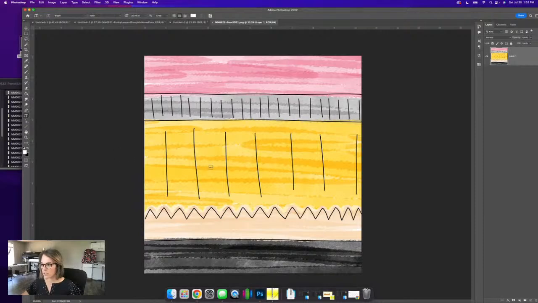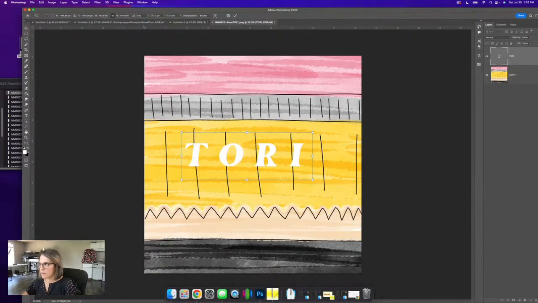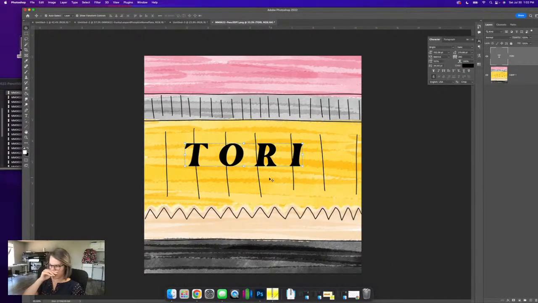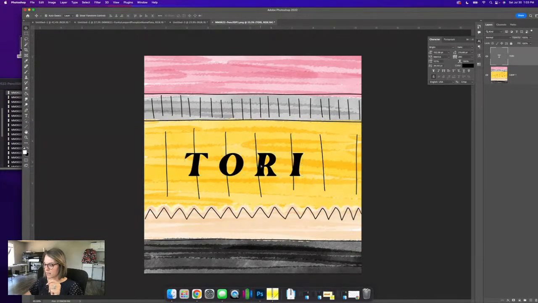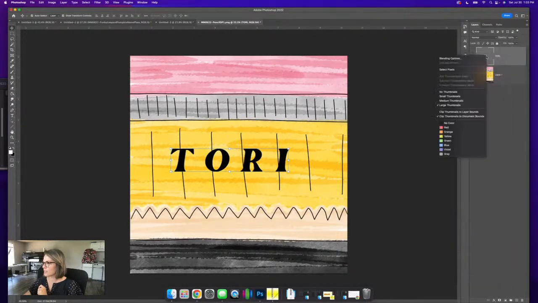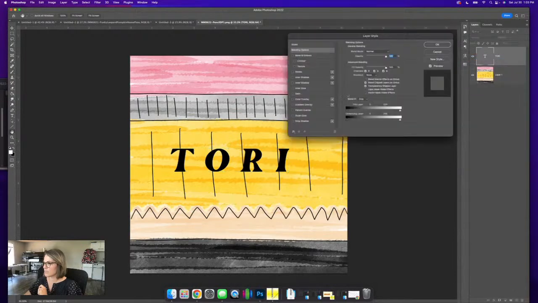So now let's say I wanted to add a name again. Probably shouldn't keep using my own name, but it works. Okay, and I want to change this to be, see, I didn't hit that check mark. We'll make this black. Okay, so this doesn't look great because the text kind of blends in with the black back here. There are ways we can make it better, and to do that, we can use our blending options. So to do that, we will right click over here on the layers and we'll select blending options.